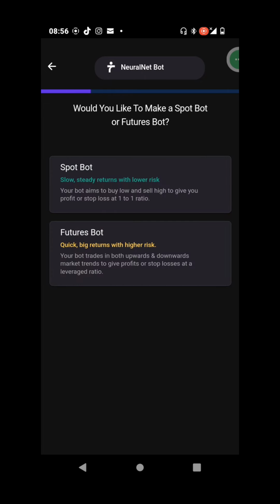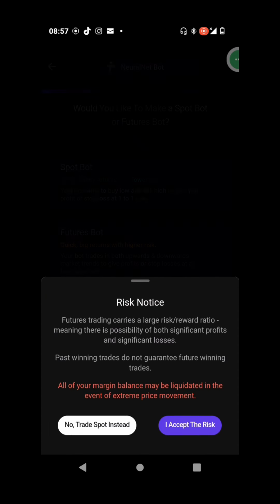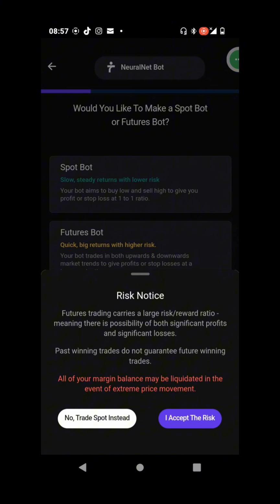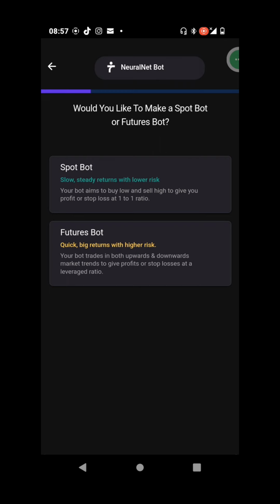Then it's going to ask you, which one do you want to do, spot bot or futures bot? All right, spot or futures. Here at Tafabot, you make money in spot even in a falling market. But let's leave that. Let's assume you're going for the futures bot. You tap on futures. Anytime anybody wants to interact with futures bots, there's always a risk warning. Okay, it doesn't mean anything, it's just normal. Okay, click on I accept the risk.